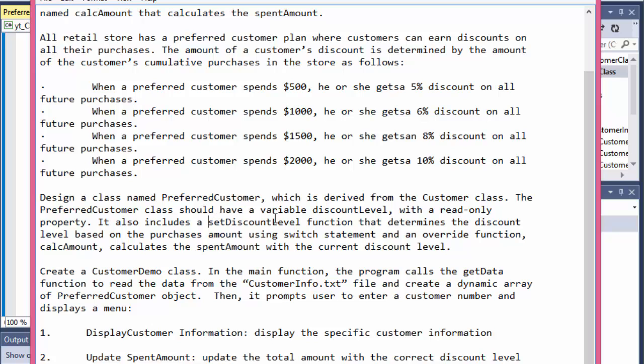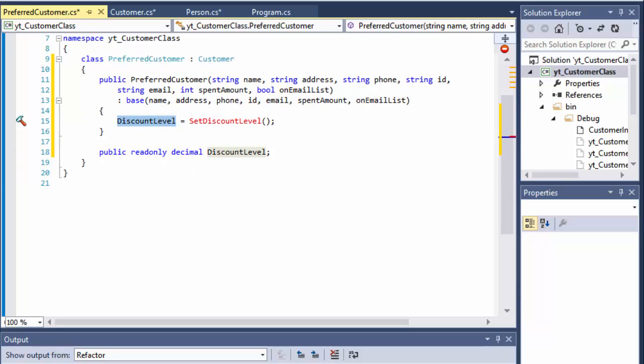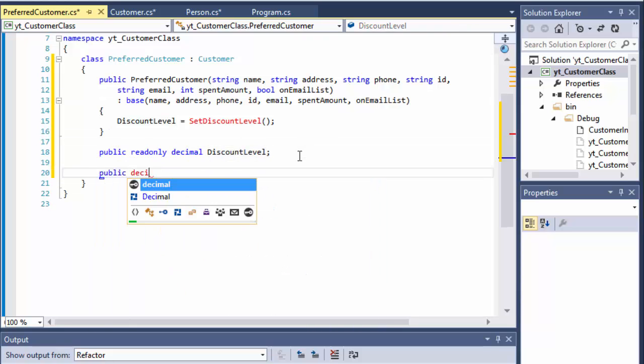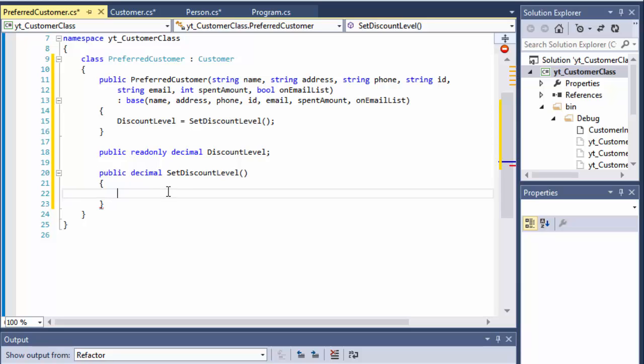It says the set discount level function that determines the discount, and this function will return the discount level and pass it to our read-only property. So okay, let's create the public decimal set discount level. I have it capitalized, so let's do that. And here we will return the actual discount level and pass it to our discount level read-only property.